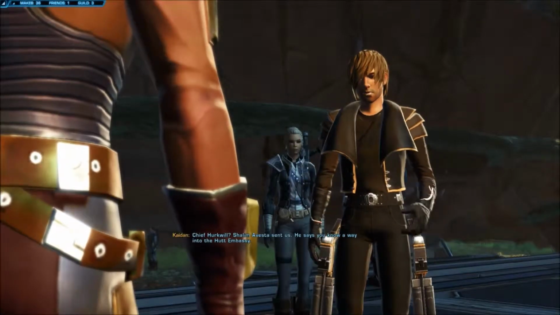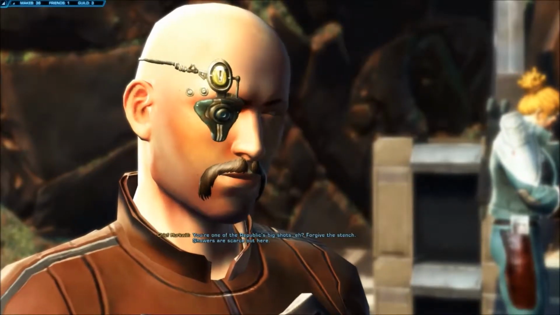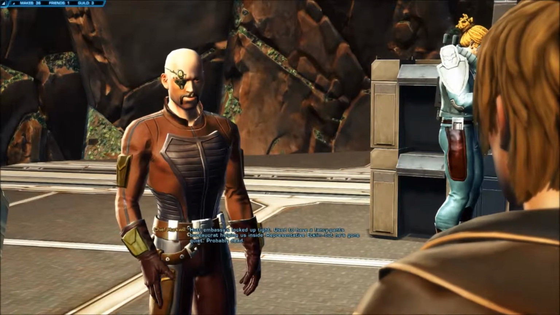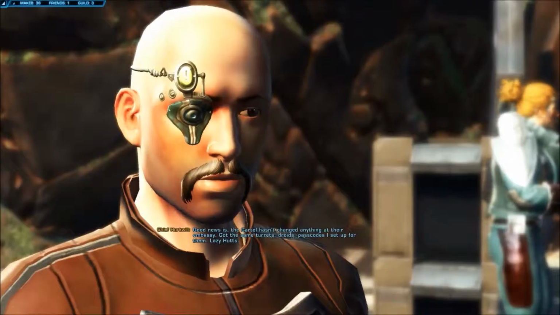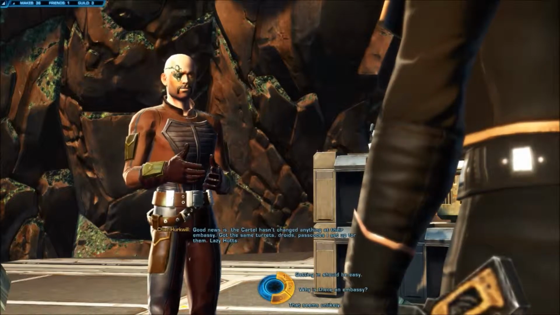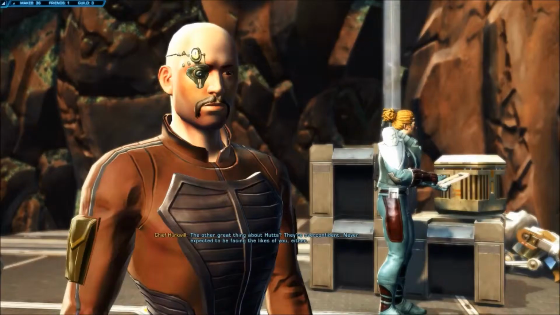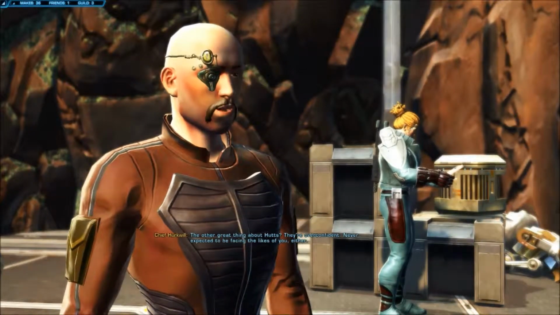Chief Urquell, Shalem Avestas sent us. He says you know a way into the Hut embassy. You're one of the Republic's big shots, huh? Forgive the stench. Showers are scarce out here. Hut embassy's locked up tight. Used to have a fancy-pants bureaucrat helping us inside, Representative Eklund, but he's gone quiet. Probably dead. Good news is, the cartel hasn't changed anything at their embassy. Got the same turrets, droids, passcodes I set up for them. Lazy Huts. How do you know they haven't set up new procedures and kept them secret? The other great thing about Huts? They're overconfident. Never expected to be facing the likes of you, either.